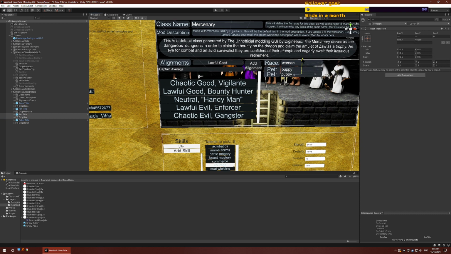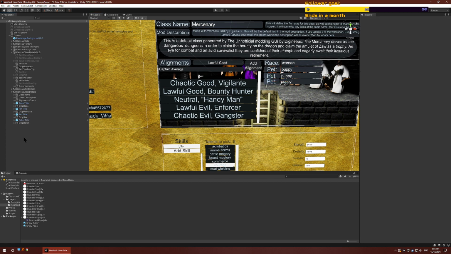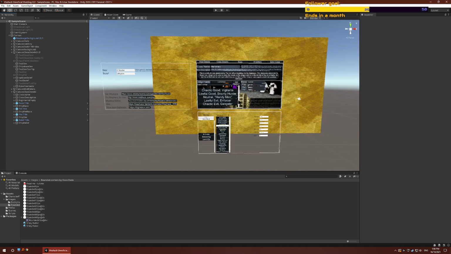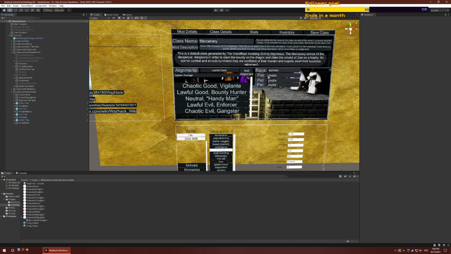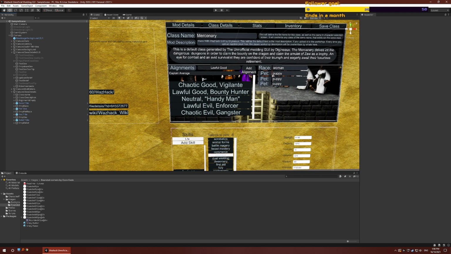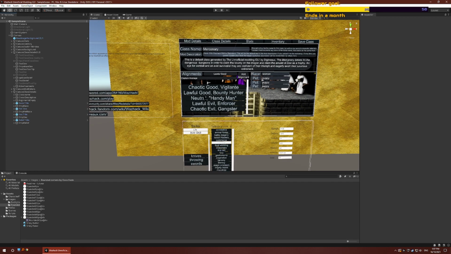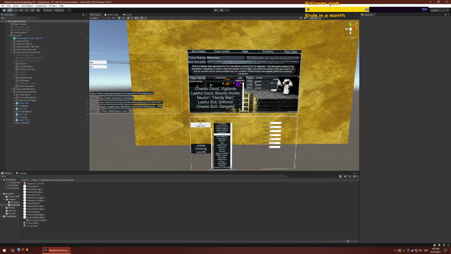Just want to move those down under each other. Yeah. Might just create a panel actually and have them vertically arranged. Yeah, I think we'll do that at the end when we have an idea of how much we need to fit. But I think that's all that we need to fit. So we could actually have them go all the way around and have tooltips come under here when we eventually implement them. Do we need anything else in class details? I don't think we do. Yeah, that all looks fine to me.